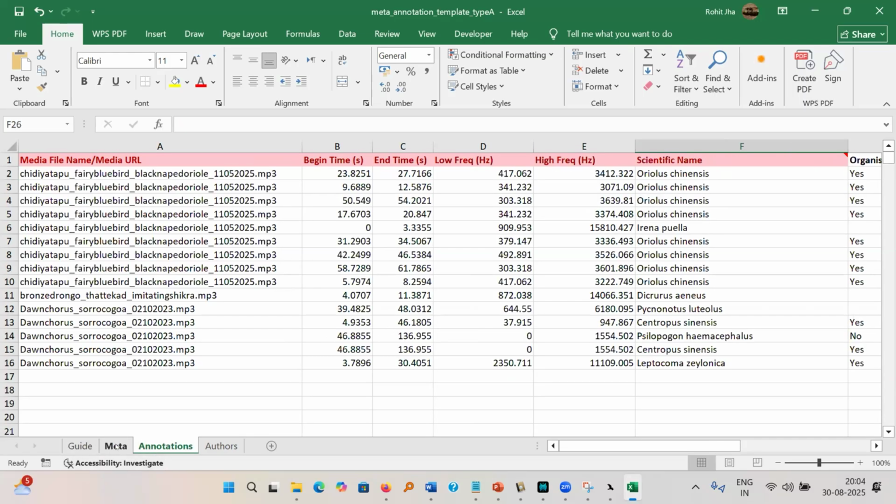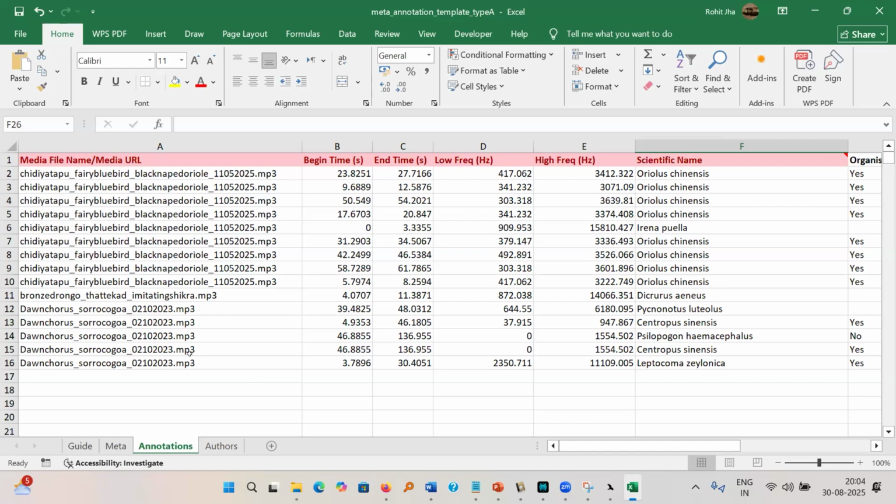So if you look at it here, can you go back to the annotations? So you have to match the media file names in annotation. You have to pick it from the meta sheet, right? So none of the meta media files match with this, right? So this would get ignored anyways. Okay, all right. Does that make sense?